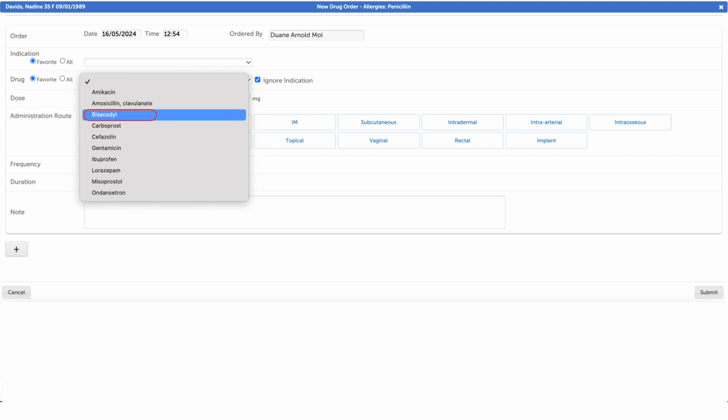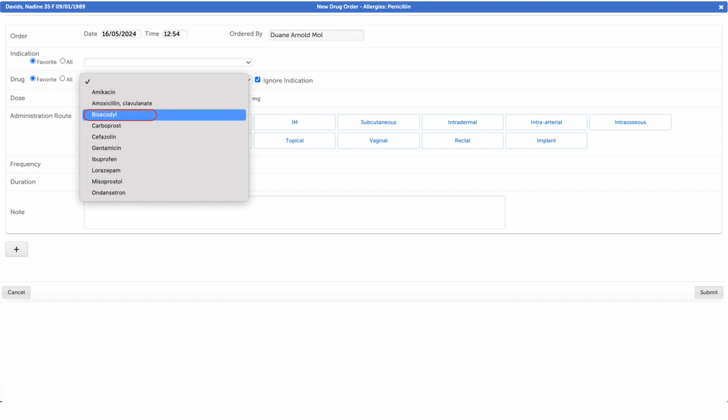So if you look here, first of all, there's a simple interface. If you look near the top, it says indication. And like indication and drugs, doctors can have their favorites already selected. Most doctors have a handful of drugs, sort of 10 drugs or so they use all the time. And if it's in their favorites, it makes it very quick to select those.